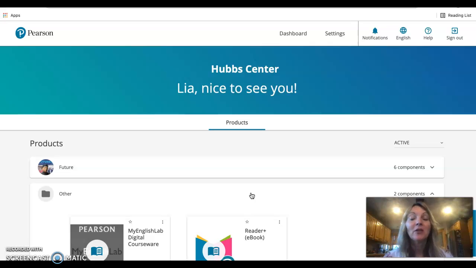So remember, you go to the Google Classroom page and you click on the link to the My English Lab, and then you sign in with HC and your class ID number, and then you have the password Hubs, H-U-B-B-S 123, and then you'll change that password, but you will really keep it the same and put Hubs123, repeat Hubs123, sign in, HC ID number, Hubs123.